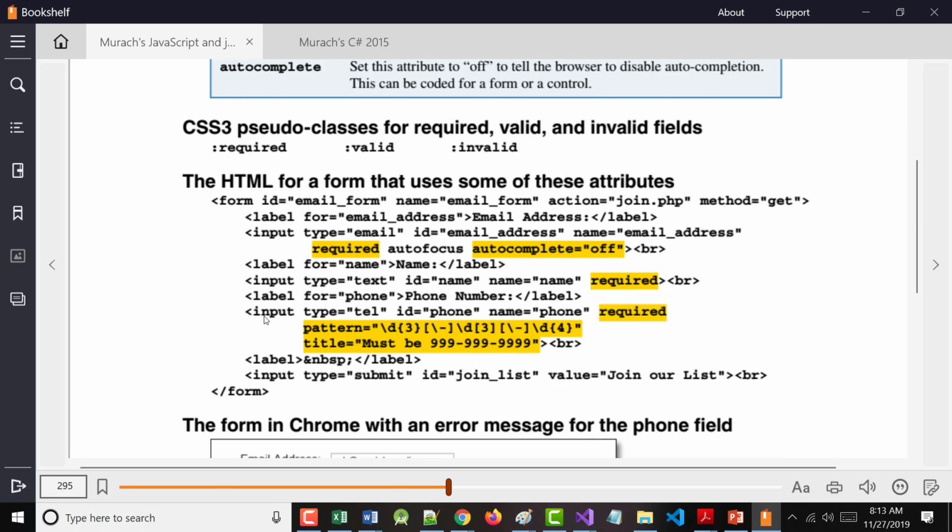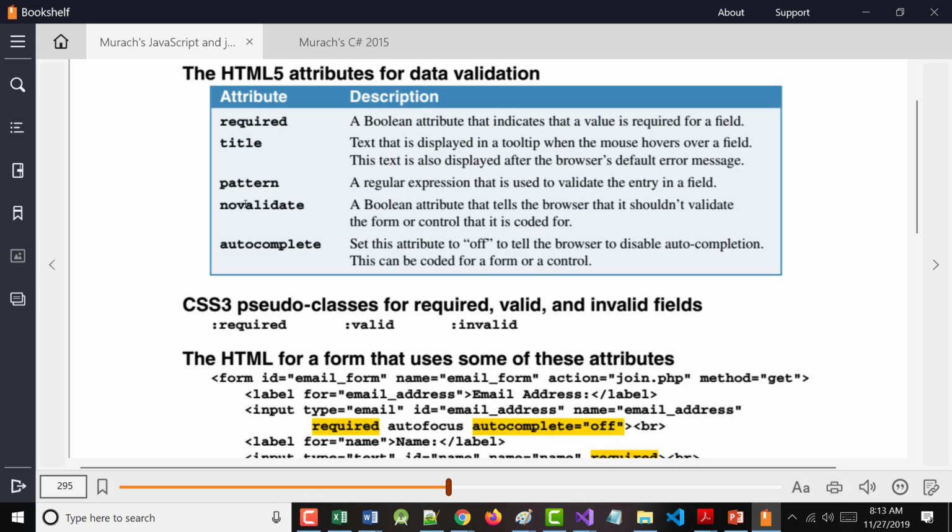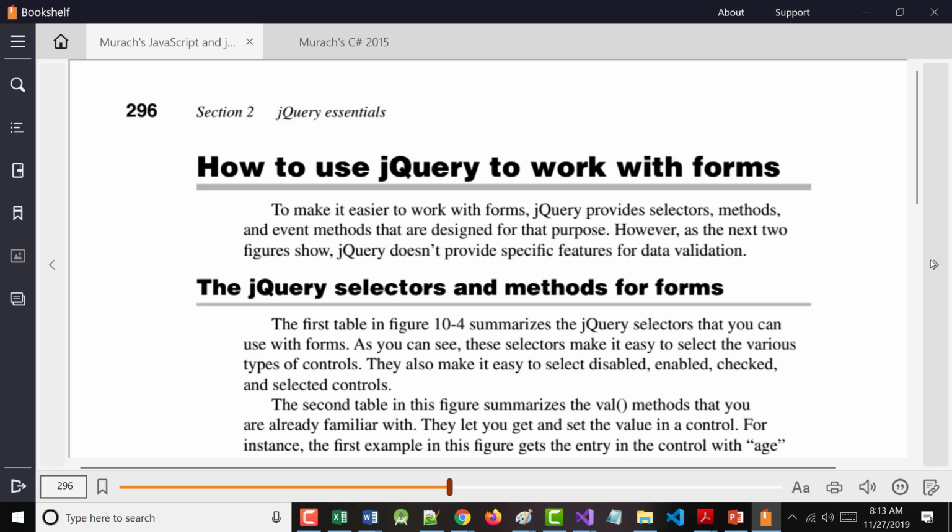You would typically use this if you've already checked all of your stuff on the client using JavaScript. You want to make sure it gets sent to the server anyway. Just bypass and make sure everything works or doesn't work when you send it to the server. Also, you can use it if you know it is possible to disable JavaScript. You can go in through any browser and disable it. So if you did a no validate, you'd be saying, hey, you don't have it working anyway. So that's what I'm going to do.